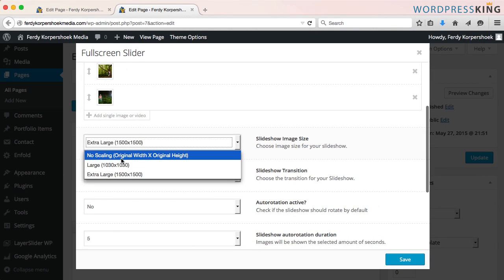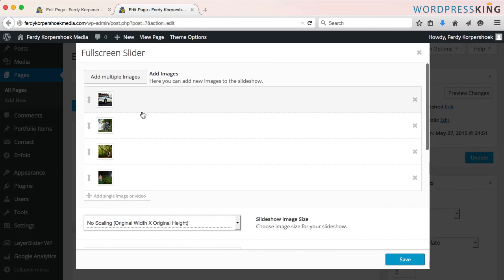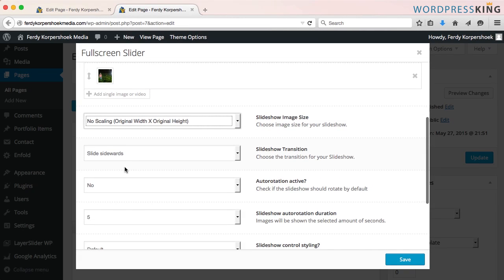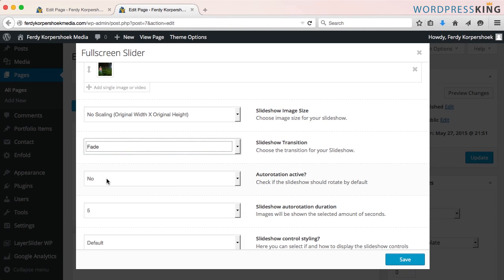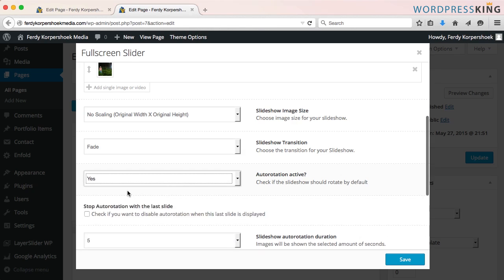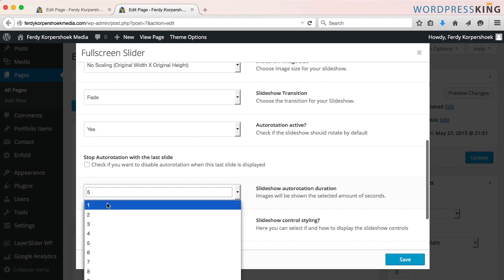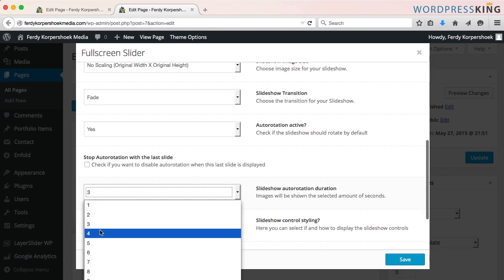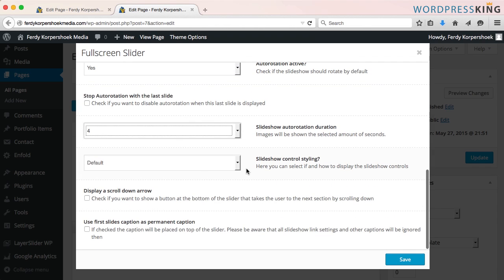I keep it at no scaling, so it will be full wide, full height for the best quality. I slide with a fade. Auto rotation, of course, after 3 seconds or 4 seconds I change it. Display a scroll down arrow, and I save it for now.